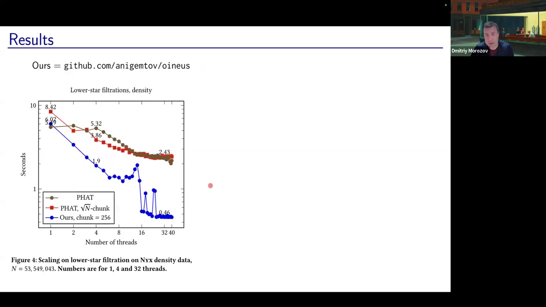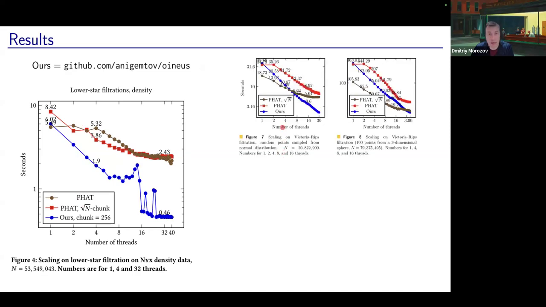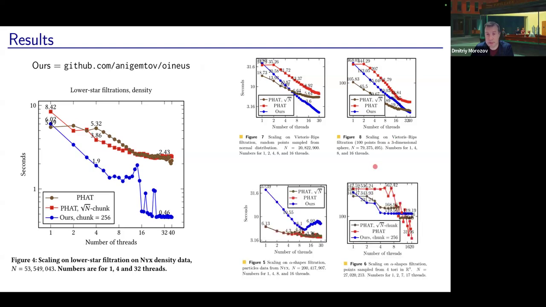And the point is that it performs well. So it scales pretty well compared to FAT, which is the only other shared memory software. It sometimes can be slower, but scaling still benefits it. Sometimes it can be so much slower that it doesn't beat FAT, which is a little bit disappointing.